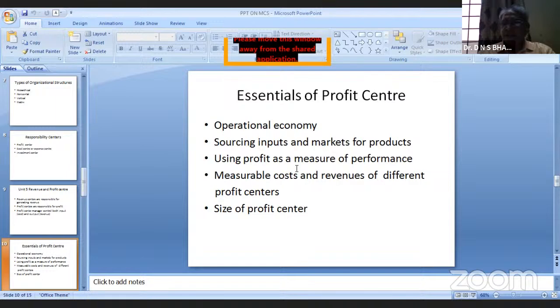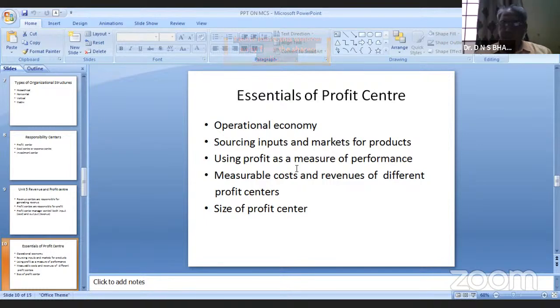We call it operational efficiency. Why do we say so? When we want to generate profit, cost should be minimized and sales should be maximized. For the purpose of creating operational efficiency, if we do not minimize cost, what happens to us? The cost will increase. When the cost is increasing more, automatically the profits will come down. So the efficiency of the profit center will always be negative. So this is a very, very important aspect.